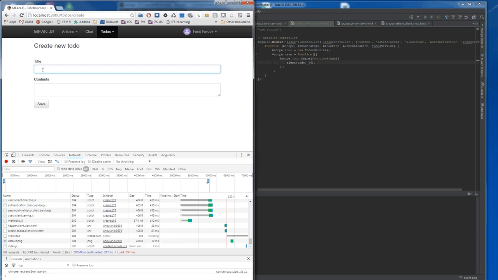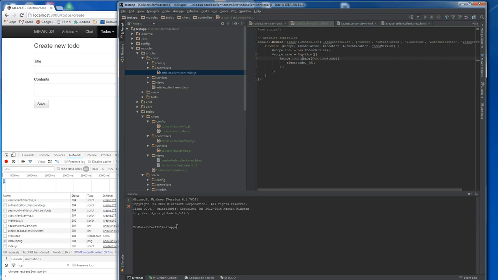This is an object of to-do service. If you can remember, the to-do service is a wrapper of the previous section, and then the magic happens. This Angular resource internal method called save, when it's called, is going to call the create method of the server and save the component there, and take the output and show it here.